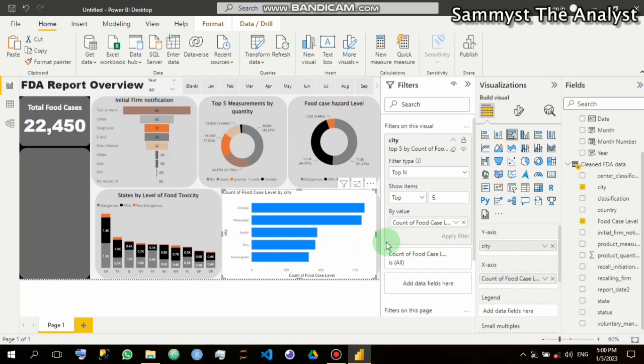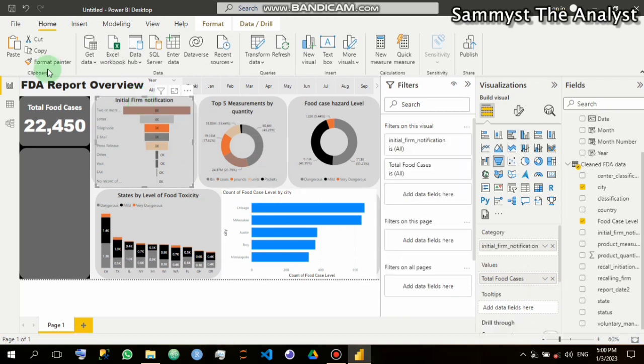In order to make, 1 2 3 4 5, okay, so there are 5 unique colors here. So I'll pick this and then I'll use the format painter.